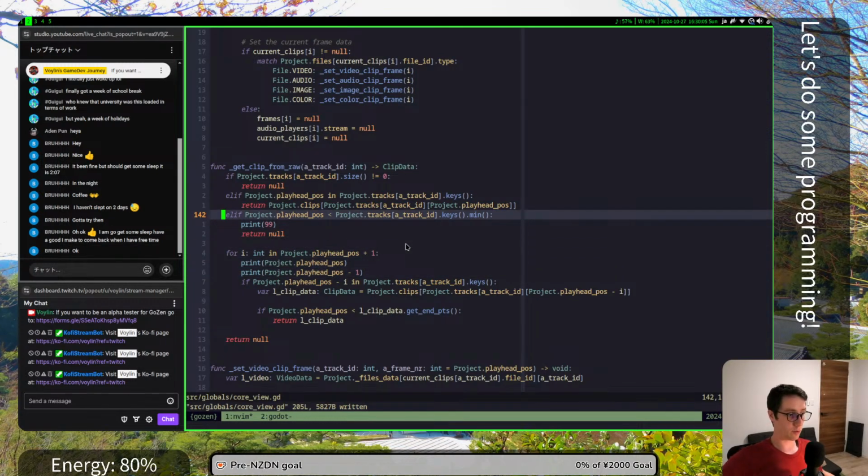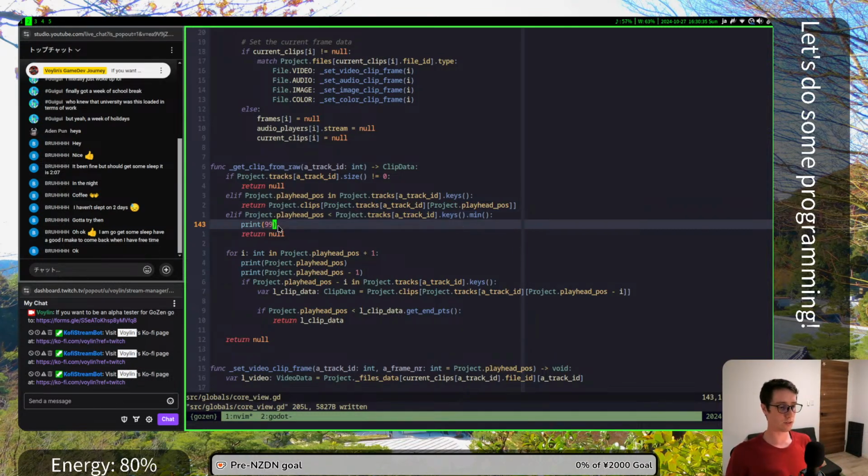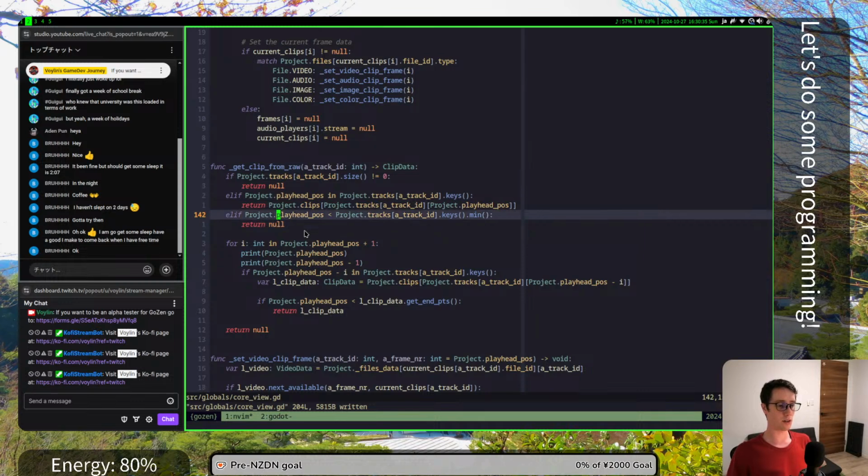So that will save some performance. If the playhead position in track is the exact same one, then we don't even need to look for it. We can just give it directly. Else if the playhead position is smaller than the smallest available one inside of the keys of tracks, because all the keys are the start points, then we just return null.